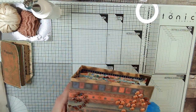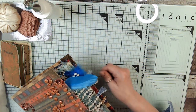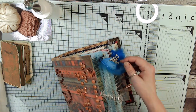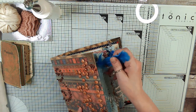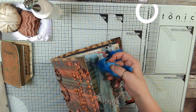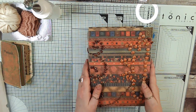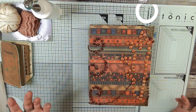Let's get all the stuff hanging out. Where are my tassels? So we've got all this. We've got our feather. We still have beads flying everywhere. Let's get this turned around. There's a way to do it where the feather lays. There it is. But you see, it's too loose. You see what I'm saying? Yeah, that's it. We're done.